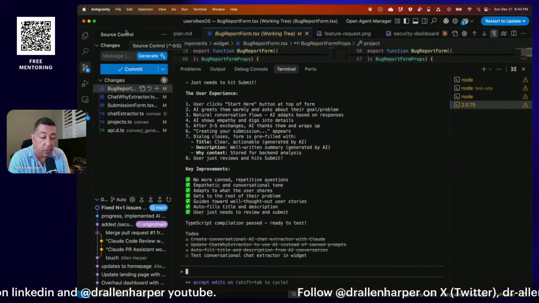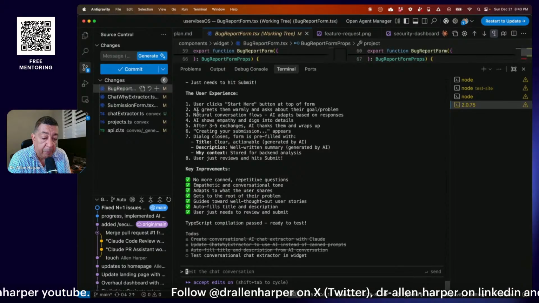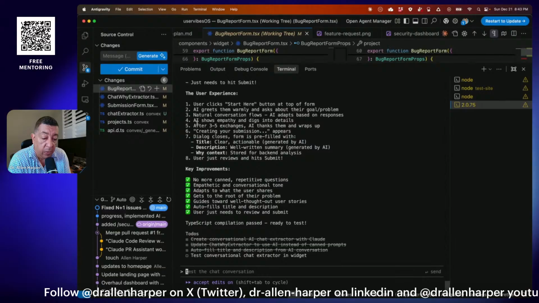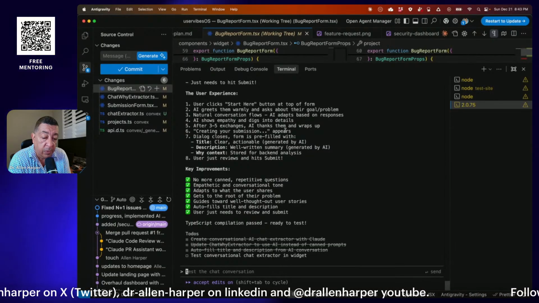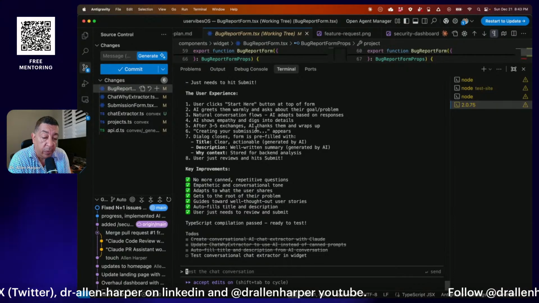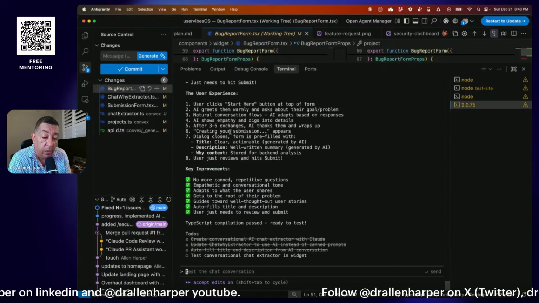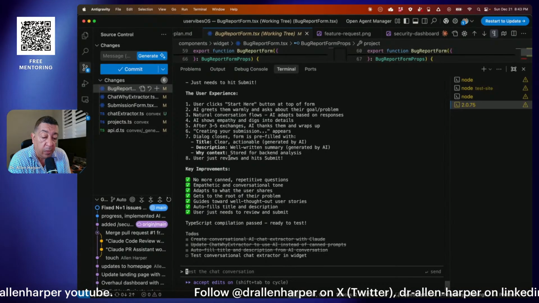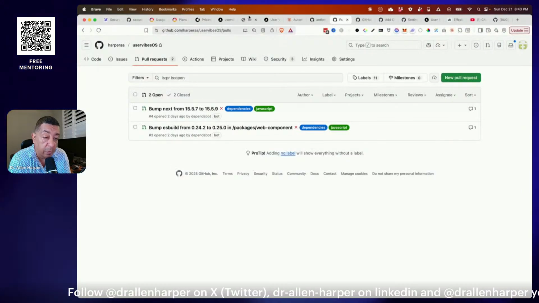Okay, it says it's done. Okay, here's the user experience. They click start here. AI greets them warmly, asks them what their goal or problem is. Natural language flows. AI adapts based on the responses. AI shows empathy, digs into details. After 3 to 5 exchanges, AI thanks them and wraps it up. Okay, creating your submission appears, and then the dialogue and the description in the Y context is stored. Okay, that's what we wanted. That's exactly what we wanted.